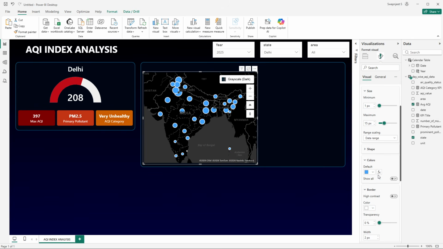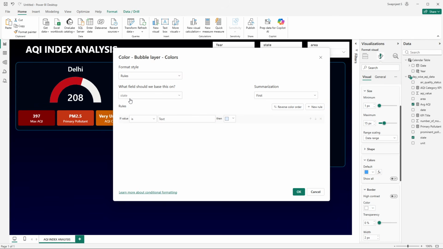So they'll just go over here and go to here. And from here, what I will do, I have to select here and here select the average AQI category. Now again, we have to follow the same procedure again. That is nothing but if it is a green color, then use those codes. Okay. So I'll use this as good.